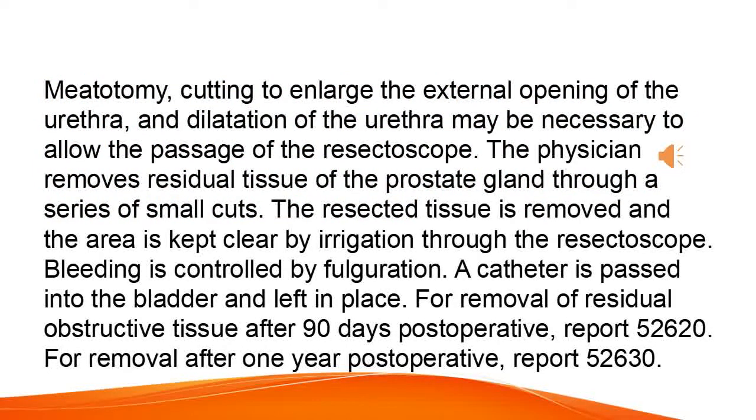Meatotomy, cutting to enlarge the external opening of the urethra, and dilatation of the urethra may be necessary to allow the passage of the resectoscope. The physician removes residual tissue of the prostate gland through a series of small cuts. The resected tissue is removed and the area is kept clear by irrigation through the resectoscope. Bleeding is controlled by fulguration. A catheter is passed into the bladder and left in place.